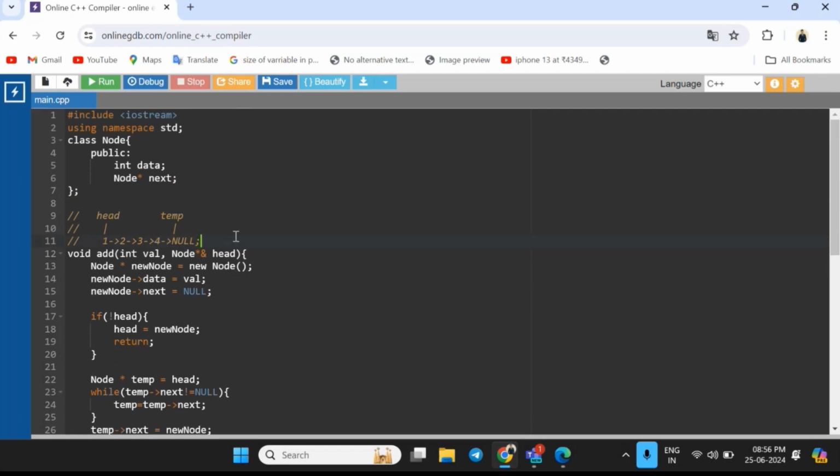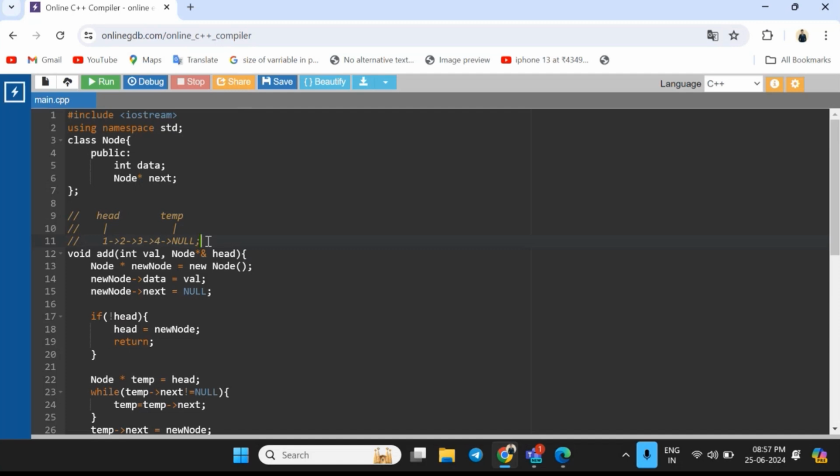We will see after that how we will insert nodes at the start and at a specific position, and then we will check how we will delete the node from the start, the end, or any specific position. These are also coding questions which are asked in interviews. The question of position is commonly asked in interviews, where a specific position is given to you and you have to insert the node at that position. We will see all the functions separately in further videos.